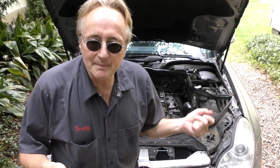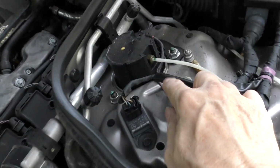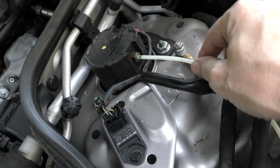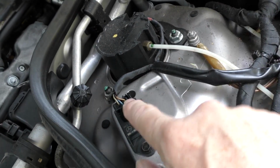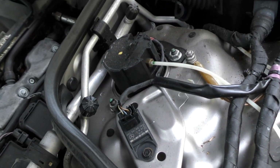And even though this baby's 15 years old, it's loaded with technology that you may love when you first buy it, and then end up hating when you find out how many thousands and thousands of dollars it costs to repair. As an example, here's the top of the strut. As you can see, it's got air pressure going in. It also has electricity going in it. These things are extremely complicated.